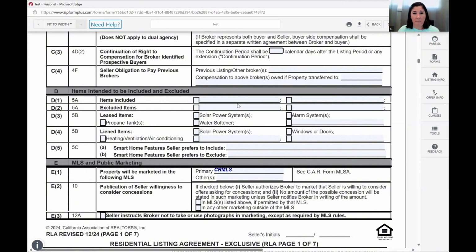The other one that is a big misconception is smart features. So you have your thermostat that may be a Nest thermostat, and that is supposed to stay, but if it is hooked to any type of security system, meaning a Ring doorbell, meaning cameras for security purposes, whether it is hardwired or not, that is considered personal property. And you're thinking, well, none of this makes sense. A water fountain I can pick up and I get to take, or I can't take, but a hardwired security system gets to stay. Yeah, unfortunately, that's the case.